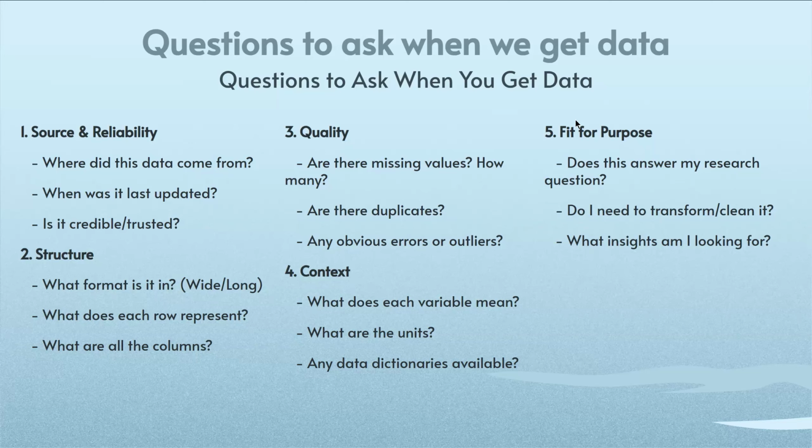We also have quality. Are there missing values? How many? Are there duplicates? Any obvious errors or outliers? To answer some of these questions, we will need to go into the exploratory data analysis process. Then we have context. What does each variable mean? What are the units? Any data dictionaries available? Hopefully they are. Within the Kaggle competition, there usually are data dictionaries available for you.